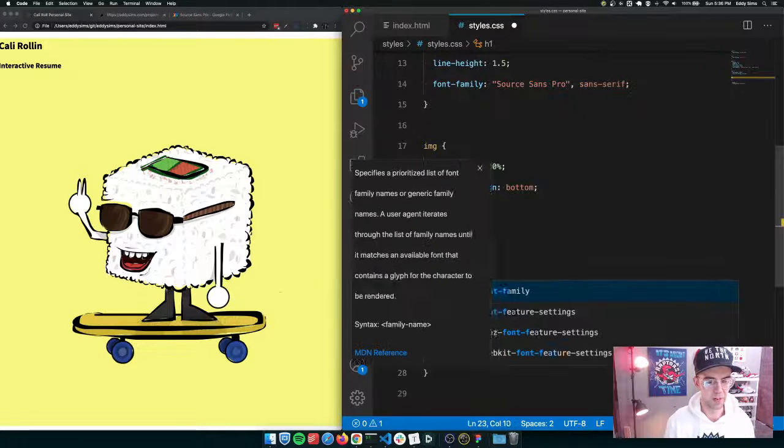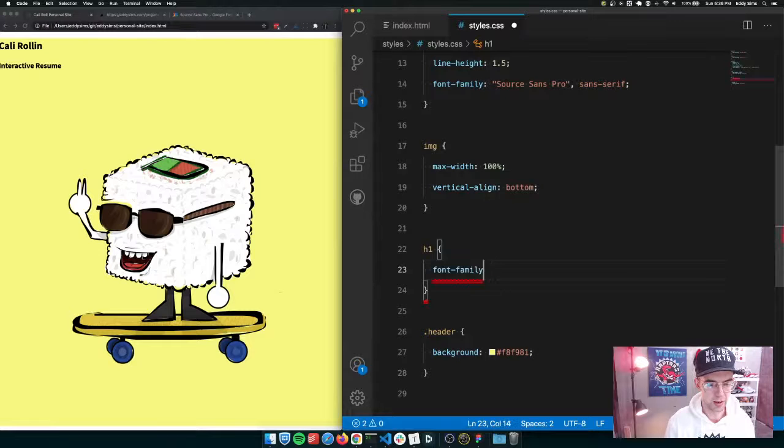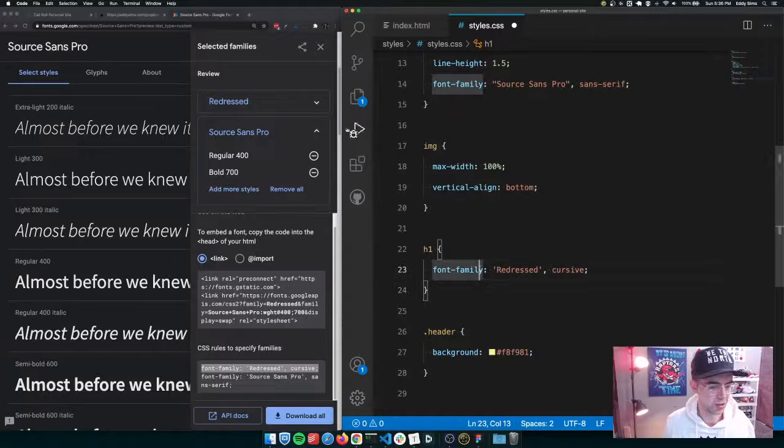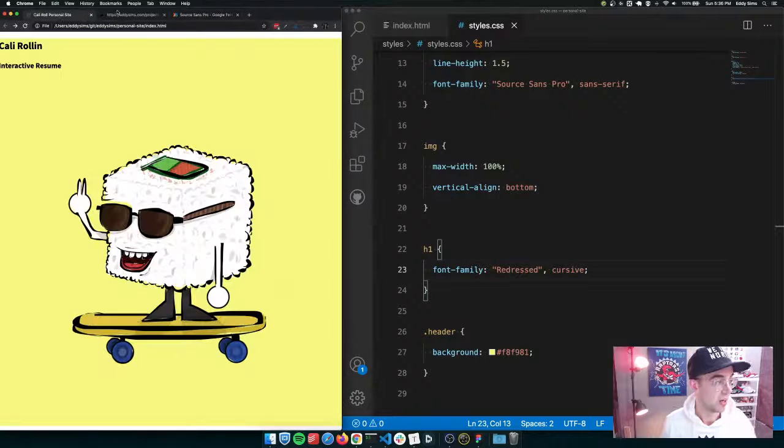We want a font family of Redressed, which we get from here, from this Google Fonts. So if I copy that and paste it just to make sure, and when we refresh, you'll see that we get that nice Redressed font.